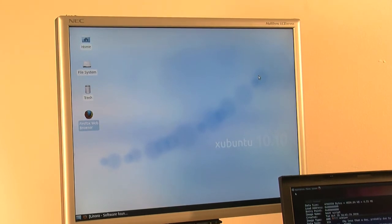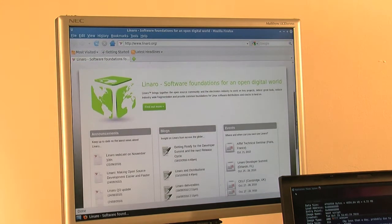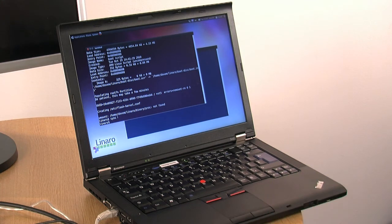If you want to try something a bit different, there are some other images available too, such as the lightweight Aleph platform. When the process is complete, you just need to sync to make sure that all the data has been written to the card, and then take out the card and insert it into the board.